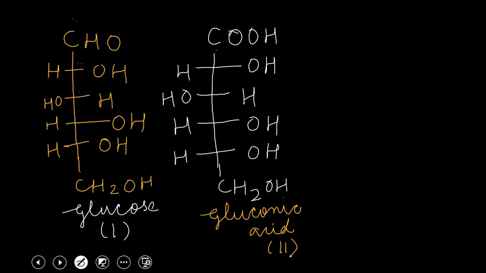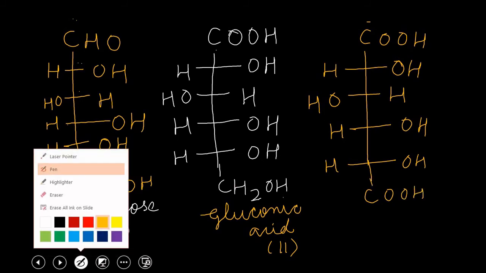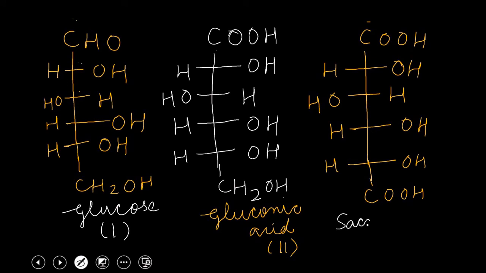Now, I am going to write the structure of saccharic acid, and now children you must be knowing that it is easy for you to write because the rest will remain as it is, but it is a dicarboxylic acid. It consists of 2 COOH groups. So here we will have COOH, then we will have HOH. Third carbon atom will have a different spatial arrangement, H on the right hand side and OH on the left hand side. Then fourth and fifth carbon atoms will have exactly the same spatial arrangement, HOH, HOH. And since saccharic acid is a dicarboxylic acid, here we will also have COOH. So the name of this acid is saccharic acid. So this will be the structure number 3.